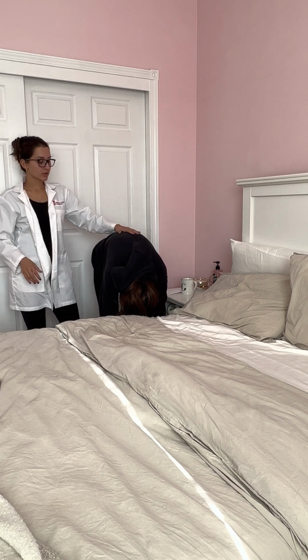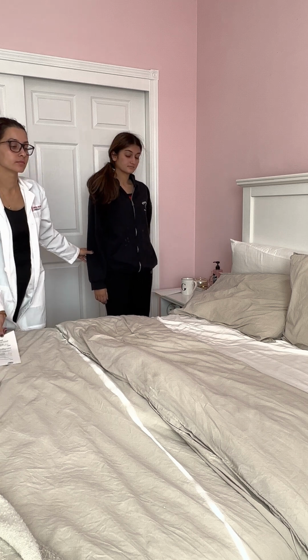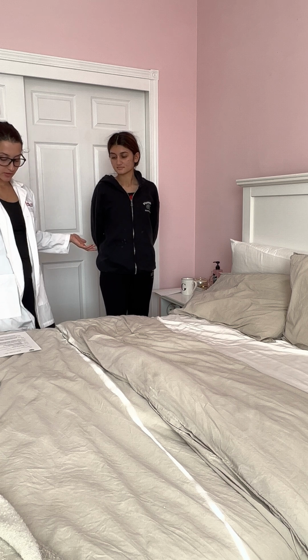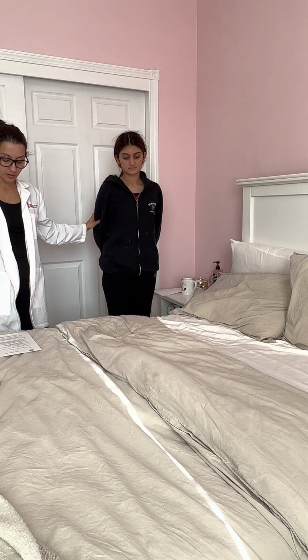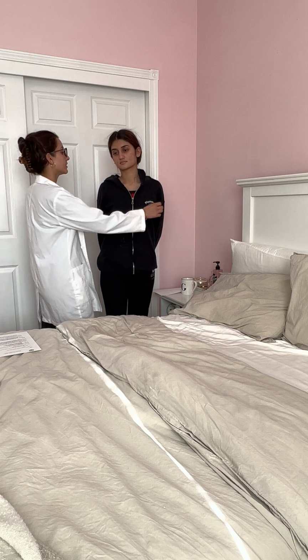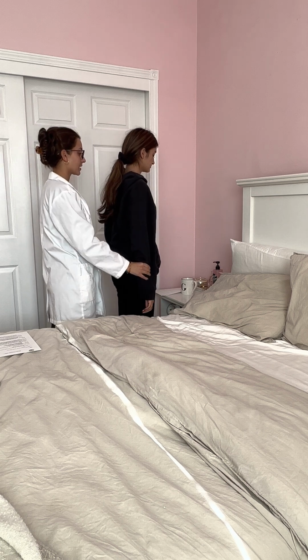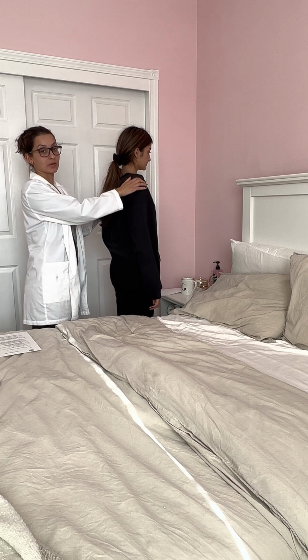So you can go ahead and stand up. This indicates that she has a pretty healthy spine for the most part. After we checked the cervical spine, I assessed her lumbar as well. I'm going to check for shoulder height symmetry and iliac height symmetry. So go ahead and turn this way, and let go of your hands. I'm checking her shoulder height symmetry. Bilaterally, it's the same and equal on both sides.